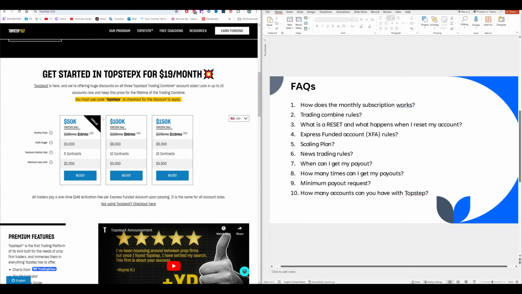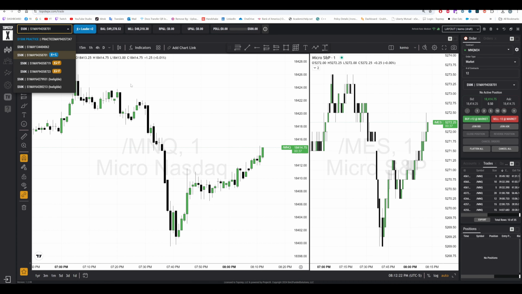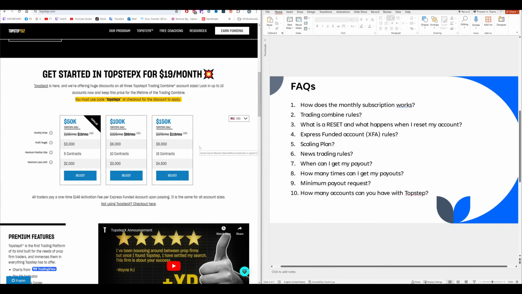A quick introduction of their programs. They only have 3. These are the current promotion that they're running for Topstep X, which is their new platform. I actually have about 6 challenges with them currently that I'm trying to work my way through, and these are the current prices for that platform. If you want Trade Evade or any other brokers, I believe the regular prices are $50, $100, and $150 for the 150k challenge. So the profit target is very common between all the prop firms, and I believe they are in the sweet spot where it's achievable and doable.